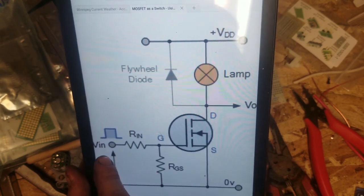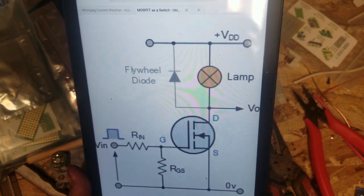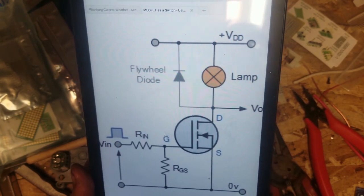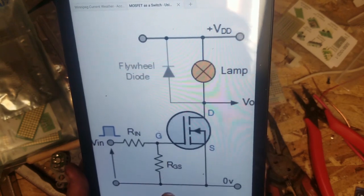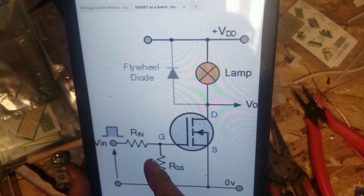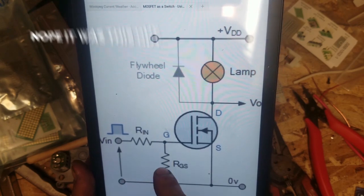So once you get your lower resistance, which would be your triggering, we can get that based off the data sheet. That'd be your RN, not your RGS, but your RN. I think that's what the problem is with mine. I didn't have the resistor in line.